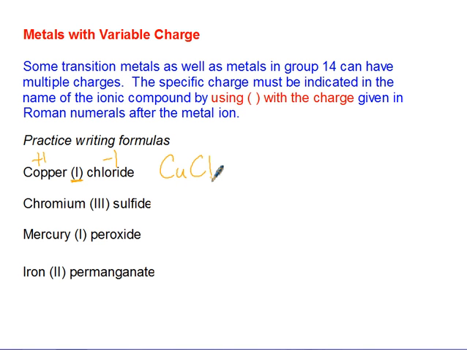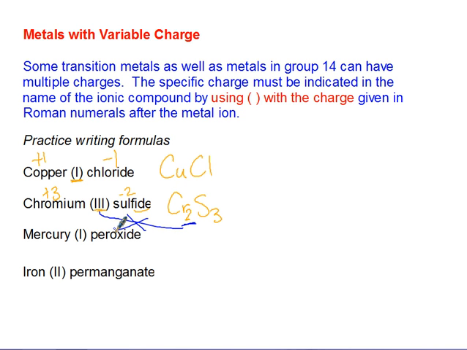Okay. Again, it's telling me it's got a +3 on the chromium. Sulfur has an IDE ending, so I would look that up, and sulfur has a -2 charge on it. The only way to balance that is I have 2 of those and 3 of those. Now notice, my 2 here is not the same as that.